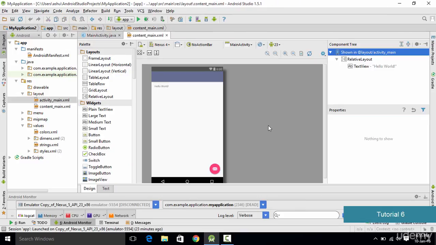So that's it for this tutorial, and in the next tutorial we'll be learning how you could create your own AVD, which is nothing but the Android Virtual Device. For example, if you want to set up a new Android virtual device to test your application on some new phone, we are going to learn how you could do that. And in the tutorial after that, we are going to learn how you could actually edit and write code for Android.